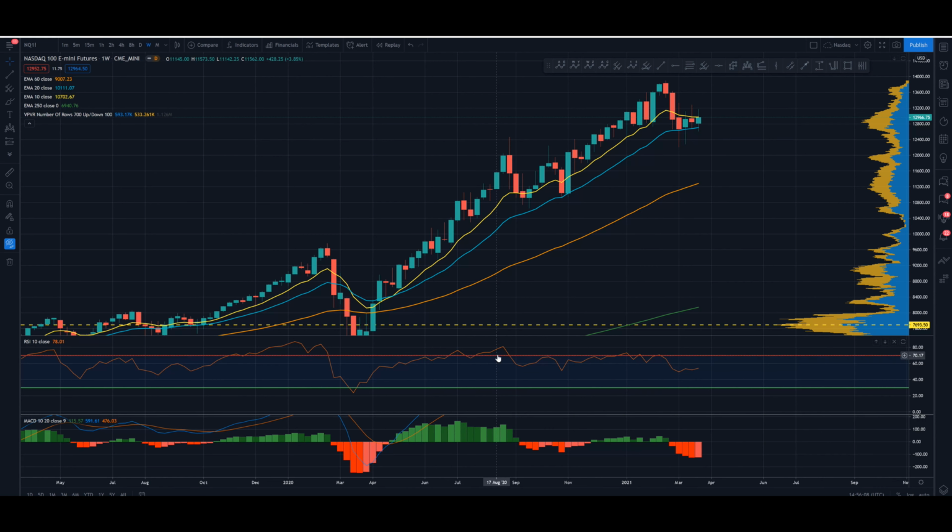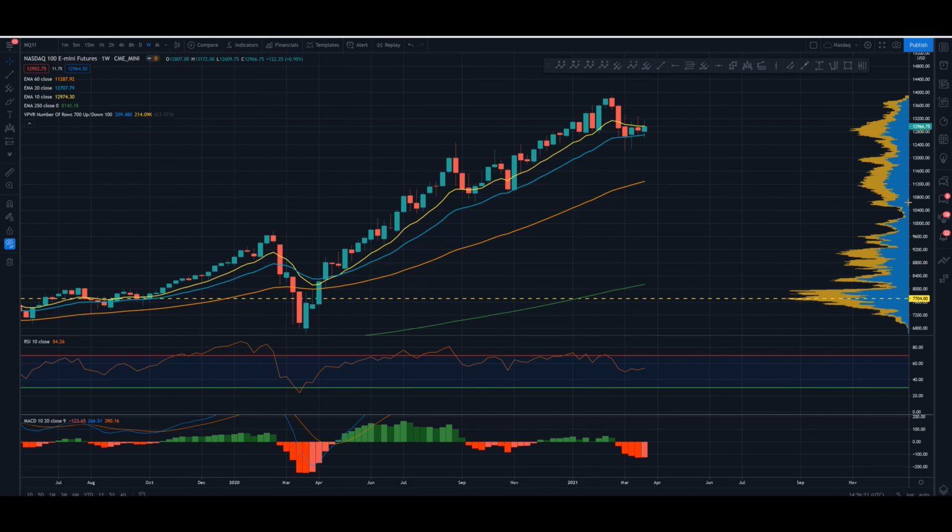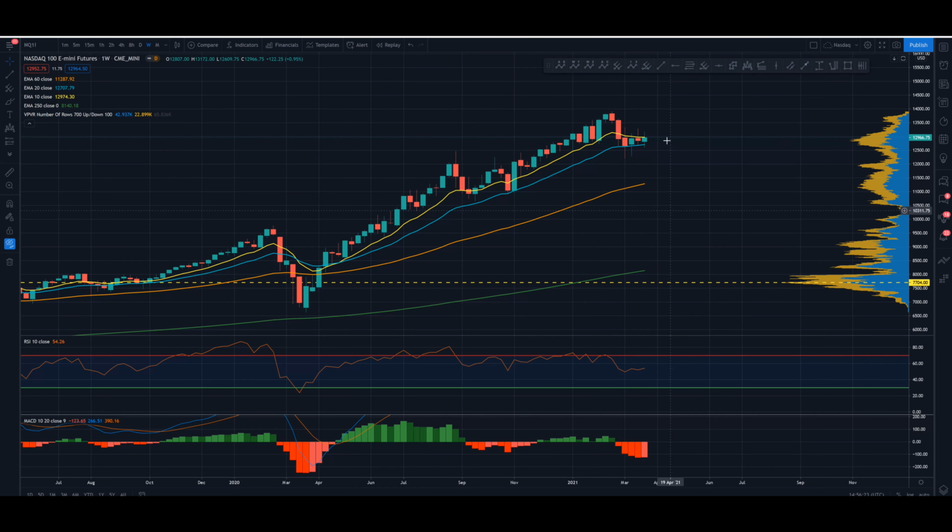A series of lower highs in the RSI going all the way back to 2020. We can see high, lower high, lower high. We might come back up to set another lower high on the RSI, and a series of higher highs in price. Momentum dying off in the Nasdaq as well. Now, I currently have a bearish count set up for this, but it could be bullish. We'll discuss the two options as we come down to look at the Elliott wave count in a moment.